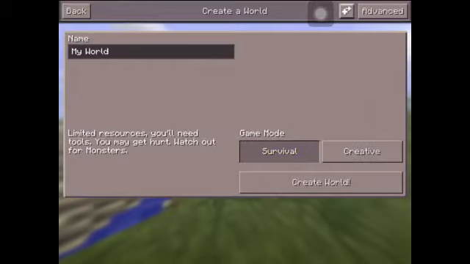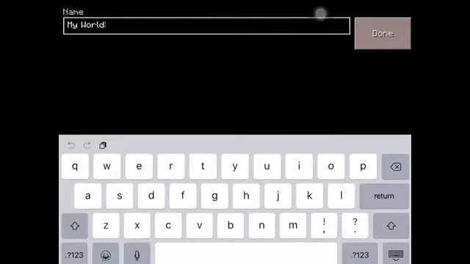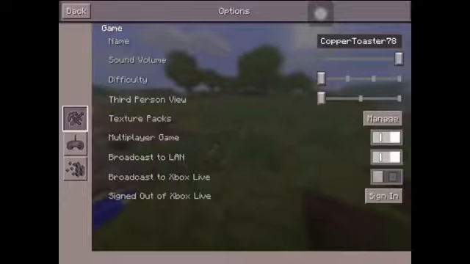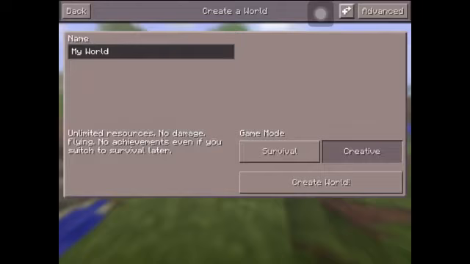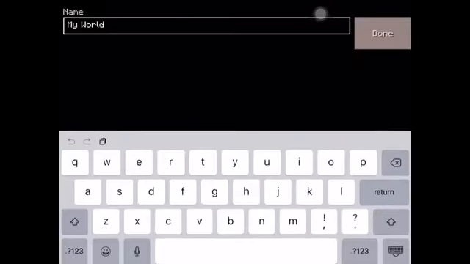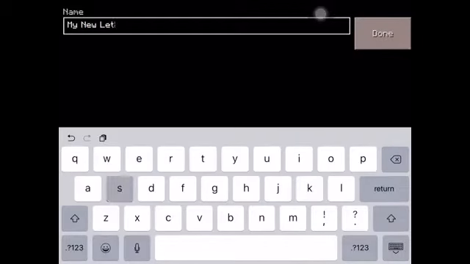So in this video, I'm starting a new Let's Play, which is, wait, let me check the difficulty, because I usually play on peaceful. Let's put it on easy, and then creating new realms, survival mode. Okay. My new Let's Play.